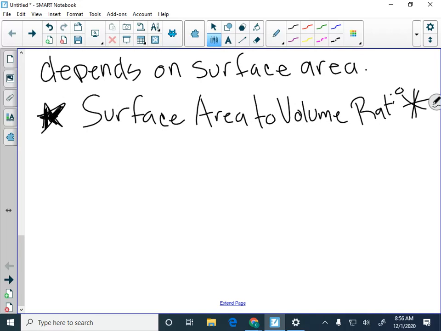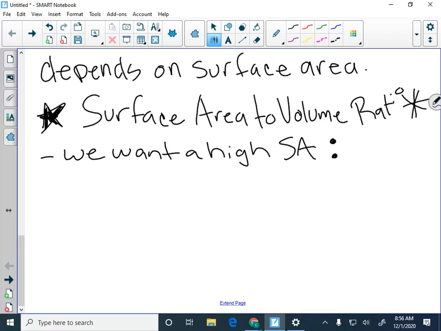So, surface area to volume ratio. We want a high surface area to volume ratio. I'm going to write surface area to volume ratio: surface area, and then our little colon is our ratio to volume. This is also surface area divided by volume. That's our surface area to volume ratio. Now, cells are spheres, but spheres is a lot of math, and I don't want to mess with circles and pi right now. So we're going to use cubes as our examples.